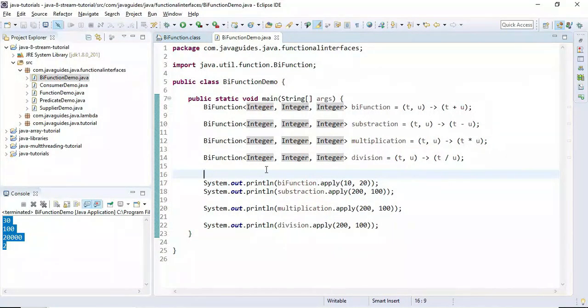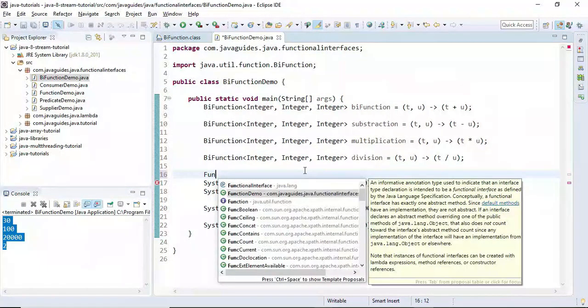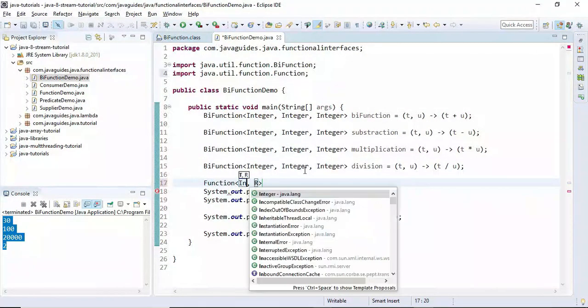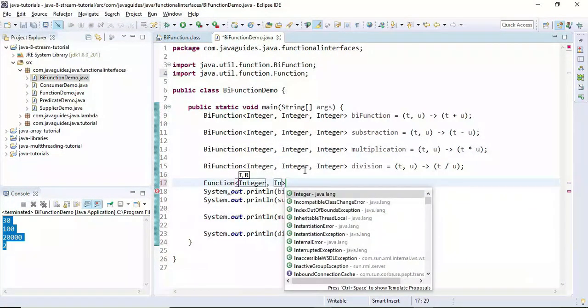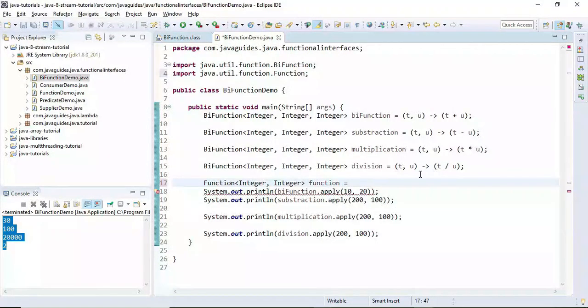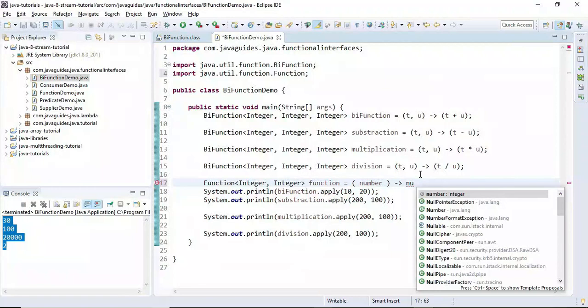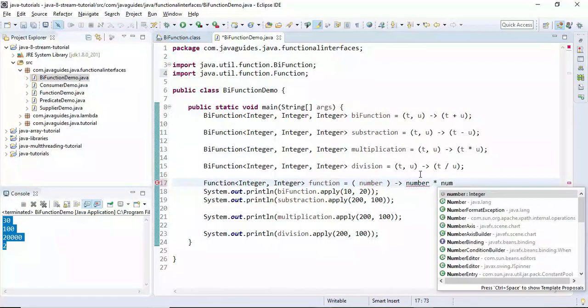So what we can do, we can chain the function interface like this. So let me quickly create a Function interface object here. So this will take one argument, let us say number, and this simply multiplies number into number.